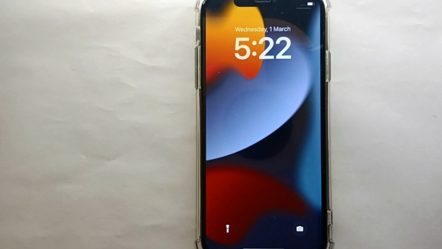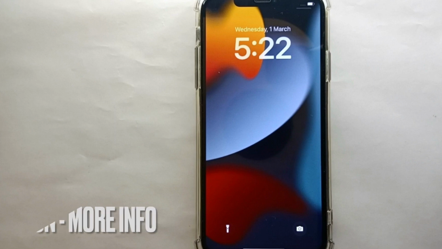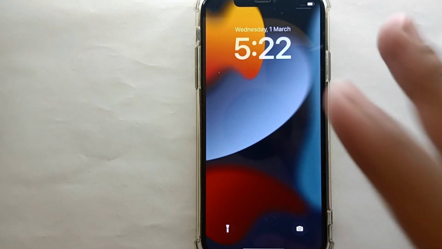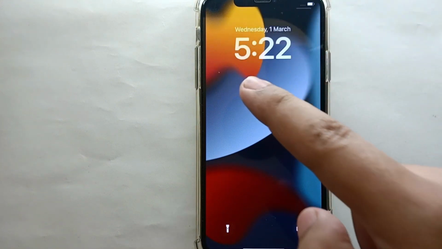So today in this video we will see how to change the time format in an iPhone. I wonder why you want to change the time format of your iPhone from 12 hours to 24 hours or from 24 hours to 12 hours format. Because maybe your mobile has a 24 hour time format and you don't prefer it. You want a 12 hour format because when it's 1 PM, you want it to be 1 PM, not 13. Or maybe your mobile phone has a 12 hour format and you want the 24 hour format. Or whatever the reason, it could be for you to change the time format of your iPhone. So in this video, I'll show you how easily you can do that.